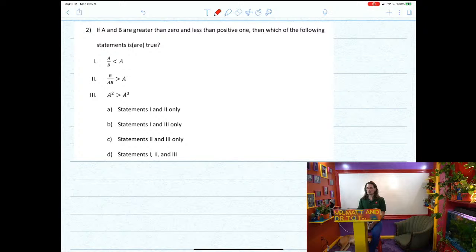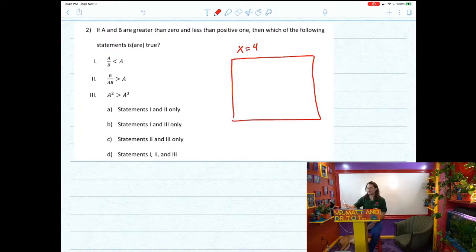Statement 3 says a squared is greater than a cubed. So a has to be in between 0 and 1. Remember that with exponentiation, the opposite is going to occur than if the number were greater than 1. So normally, if we exponentiated something to the 2nd degree or to the 3rd degree, we would expect that value to increase. Here it's going to decrease. And if we cube it rather than square it, cubing it is going to make it decrease even more. So, for example, if we think of a number and what would happen if we let x be equal to 4 versus x being equal to 1/4.